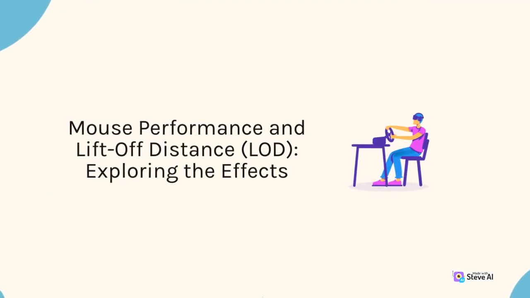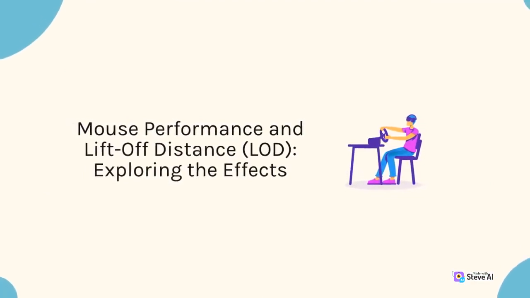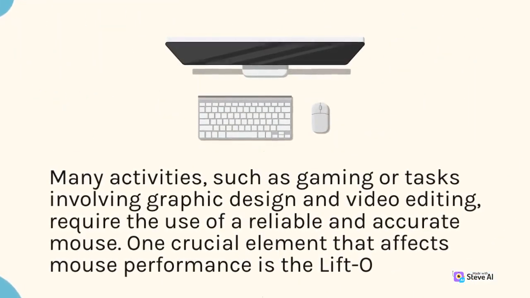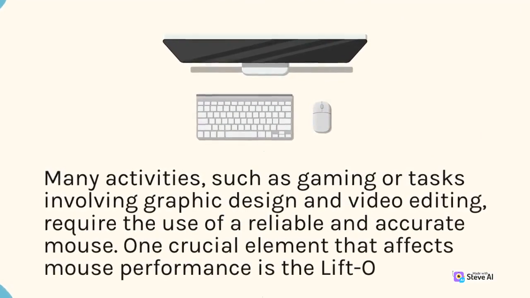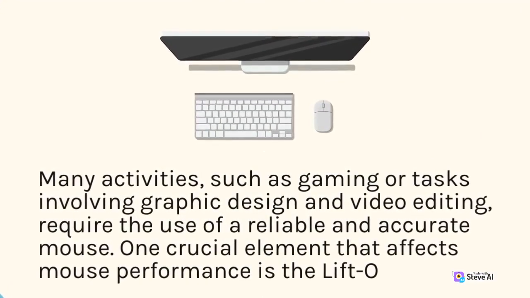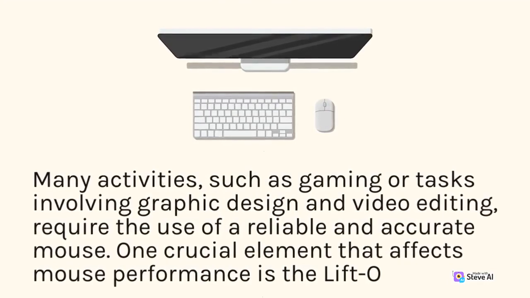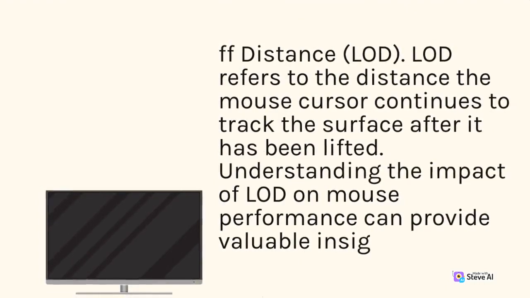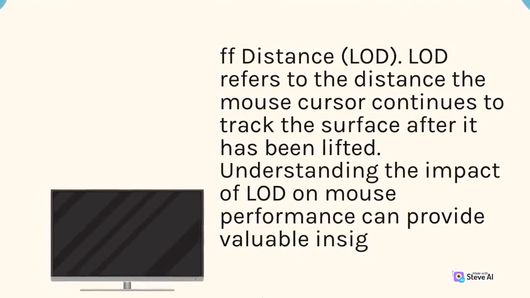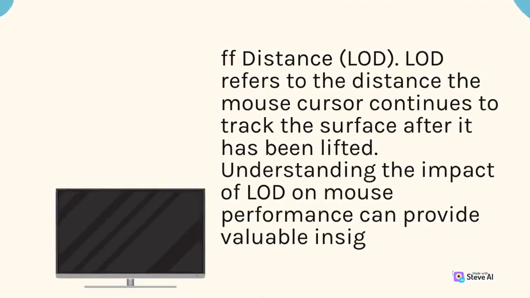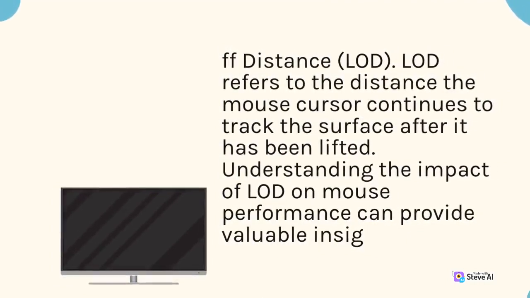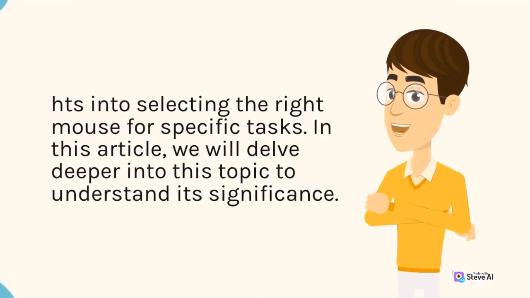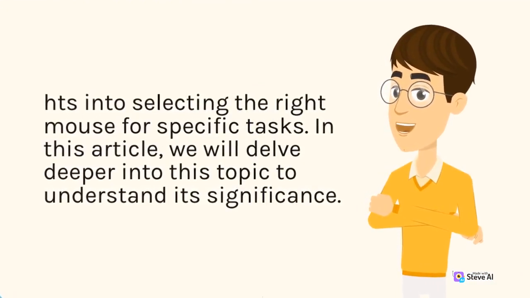Mouse performance and lift-off distance, LOD, exploring the effects. Many activities, such as gaming or tasks involving graphic design and video editing, require the use of a reliable and accurate mouse. One crucial element that affects mouse performance is the lift-off distance, LOD. LOD refers to the distance the mouse cursor continues to track the surface after it has been lifted. Understanding the impact of LOD on mouse performance can provide valuable insight into selecting the right mouse for specific tasks. In this article, we will delve deeper into this topic to understand its significance.